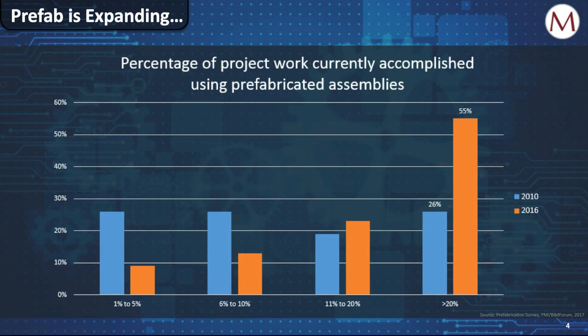Now, fast forward to 2016, you'll notice this huge trend, this huge shift in the industry, where if you look on the very right side of this chart, now 55% of the industry are self-describing themselves as doing 20% or more of fabricated work in an offsite center. So we've seen this major shift where people are starting to recognize that there's clear advantages in taking work off-site and doing it in a fabrication center, and how do we grow this and how do we do more?